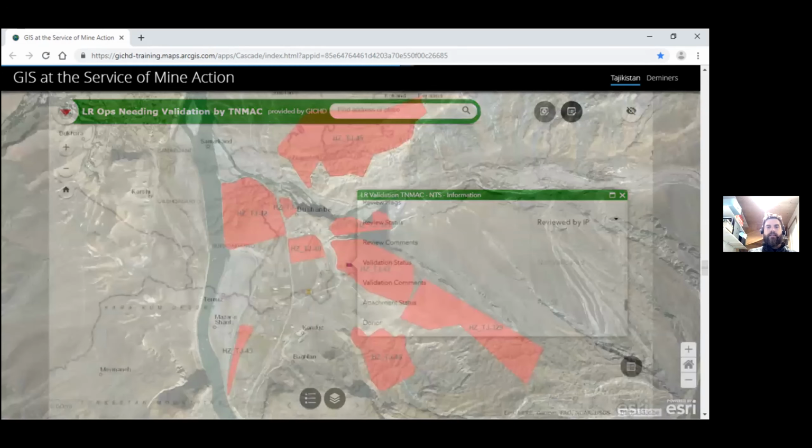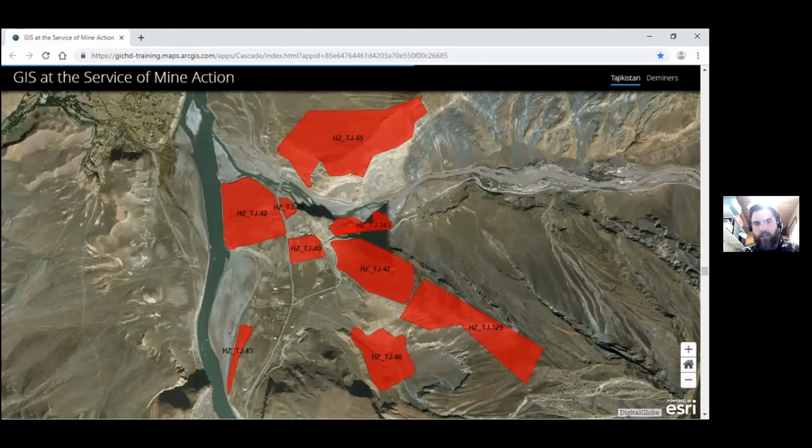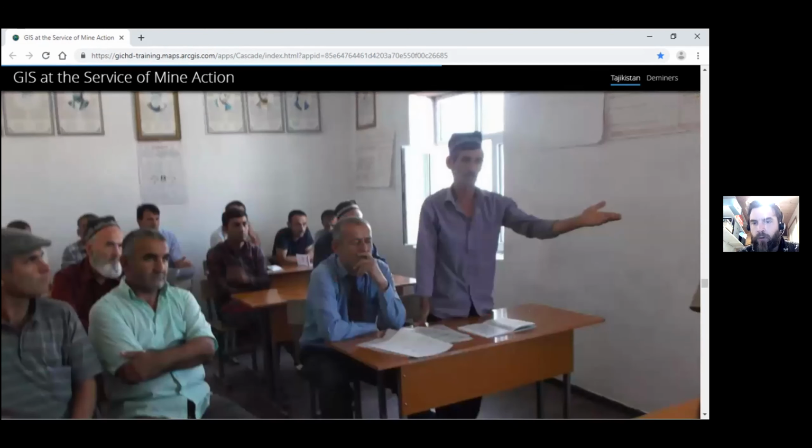And so once these polygons are validated, they start to populate your risk map. And once you have those hazards, the next question comes along. Which of these hazards are you going to be addressing first? Where are we going to have the maximum impact? Whose preferences and needs are you going to be taking into account? Is it national development goals? Is it local community needs? If you say local community needs, are you going to be clearing the school first or the hospital first? So essentially, we run the risk literally of generating or seeding new conflict by the very fact of clearing up after conflict.